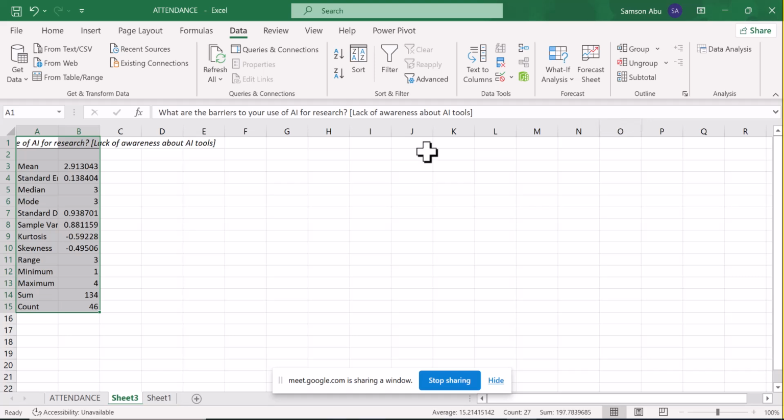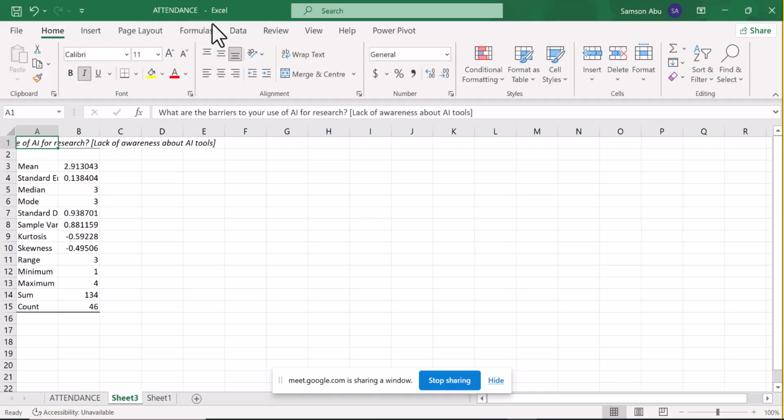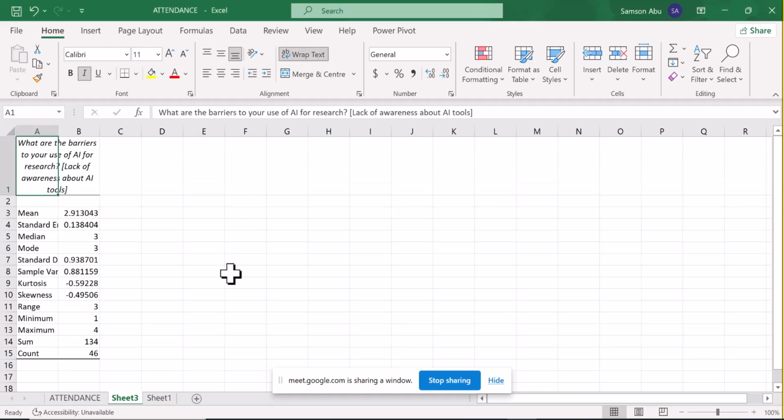Yes. So you notice that what I did was I calculated for the first row. The first item on that table was: what are the barriers to your use of AI for research? So we have lack of awareness about AI tools.